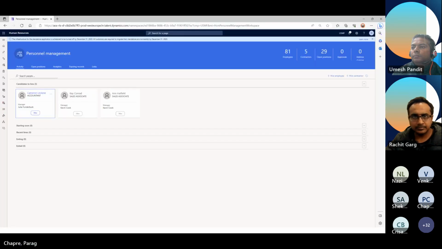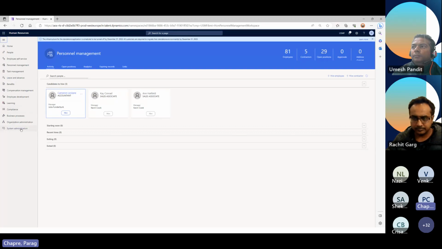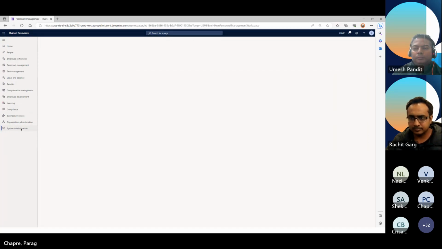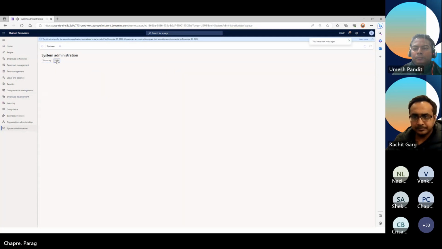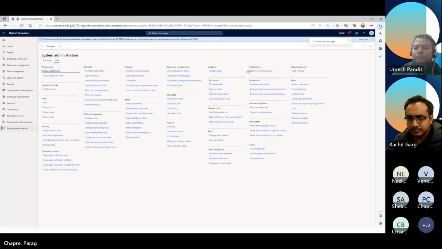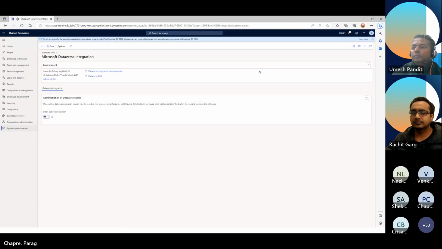If you go to the HR standalone application, if I go to system admin, you can see when this radio button is on, enable Dataverse integration, it automatically syncs the data in Dynamics 365 HR.